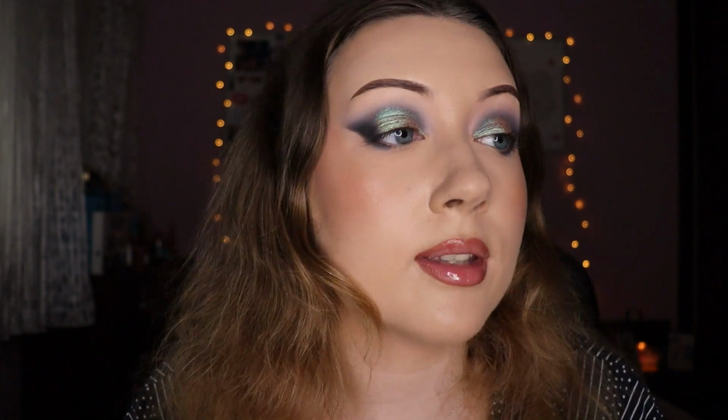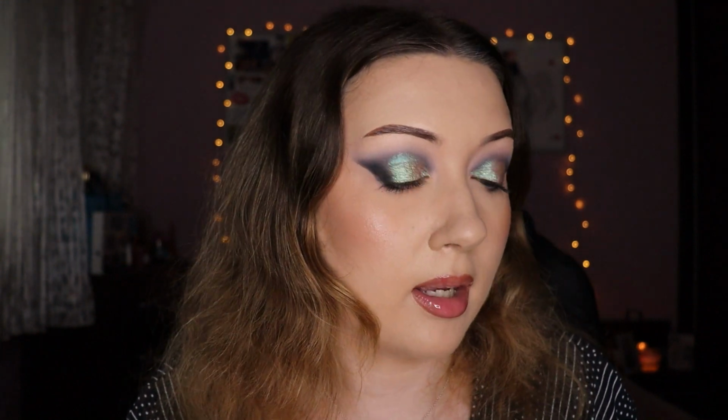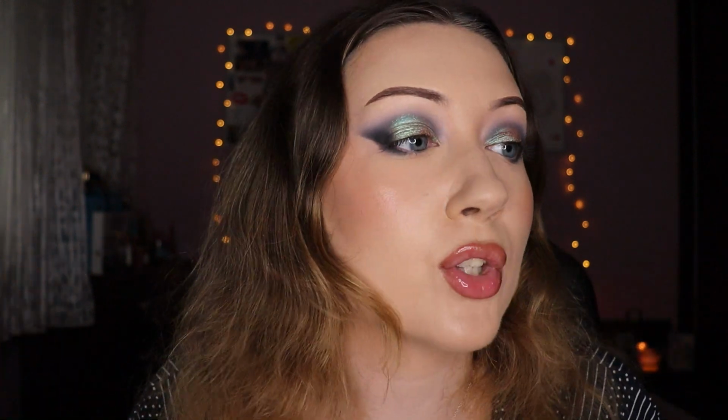Like I said, I don't know if you can tell in the camera, but it's not cute. It's really not at all, so I probably won't be using that again either. The NARS cheek palette, really good. I actually really do like it. Matte blush is not for me though, is what I've discovered. It's not for me. I like a heavy shimmer glitter on the cheek, okay? Sue me.